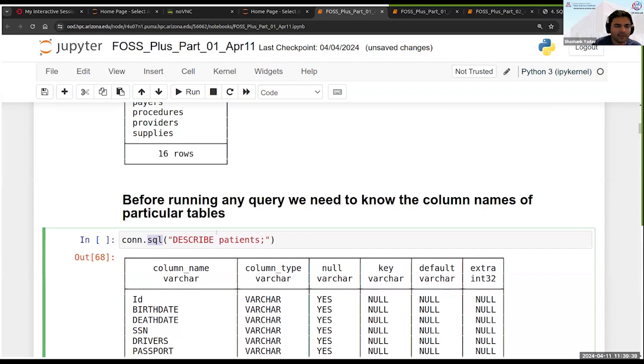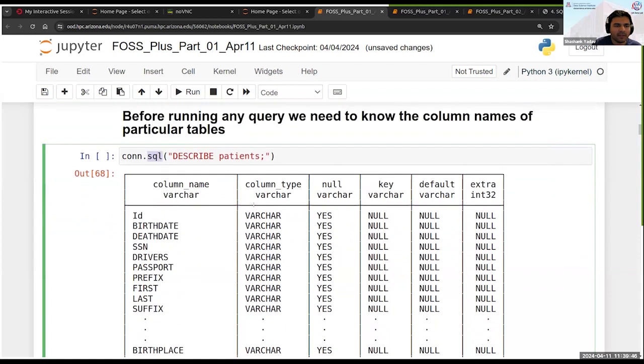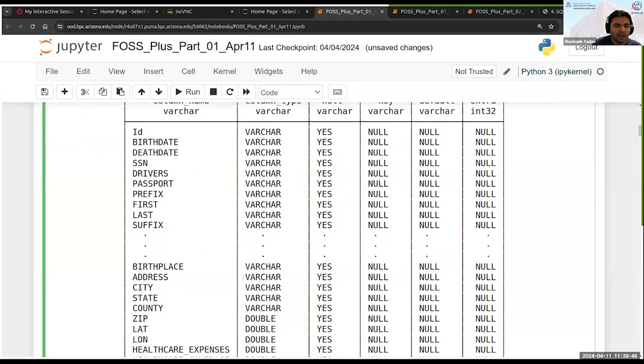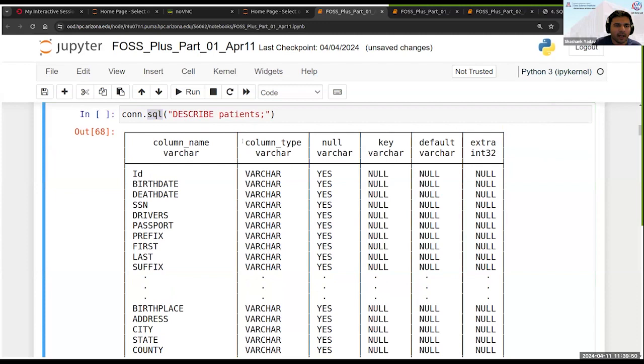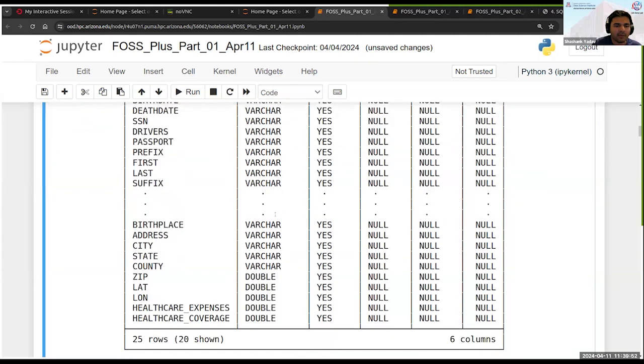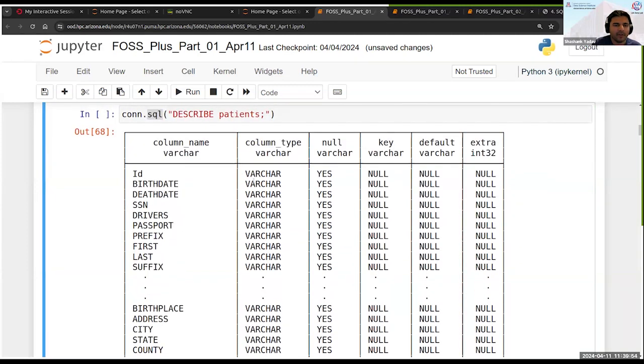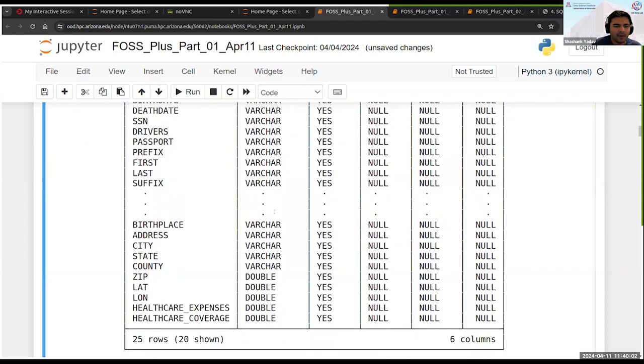What this will do is look at the patients table and describe it: it will look at all the columns and what data types are in each column, for example, whether they are numbers. In SQL, text is shown as varchar, which is variable character, and numbers are shown as double, which is a data type.